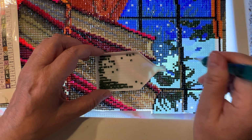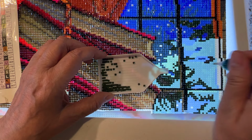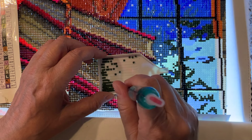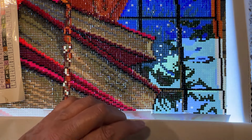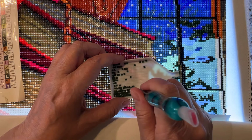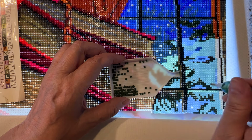Because the page kits are prepped, so ready to go. I just gotta tear into them and go. I like to get them kind of ready to go before I start like this. That has a little burr on it.